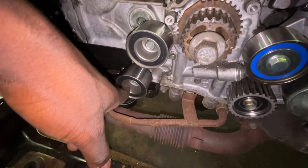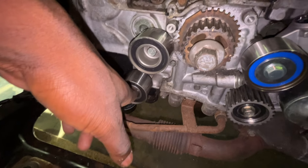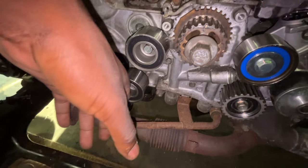This one down here, I'm actually gonna end up taking off because you're gonna wanna put that on at the very end after you have the entire belt lined up.